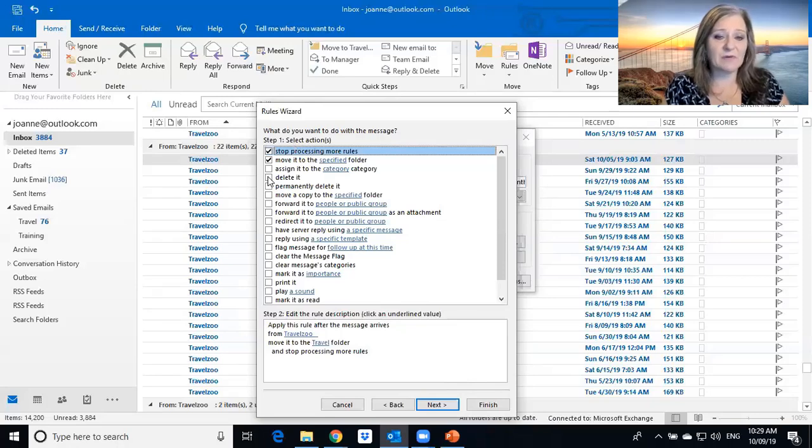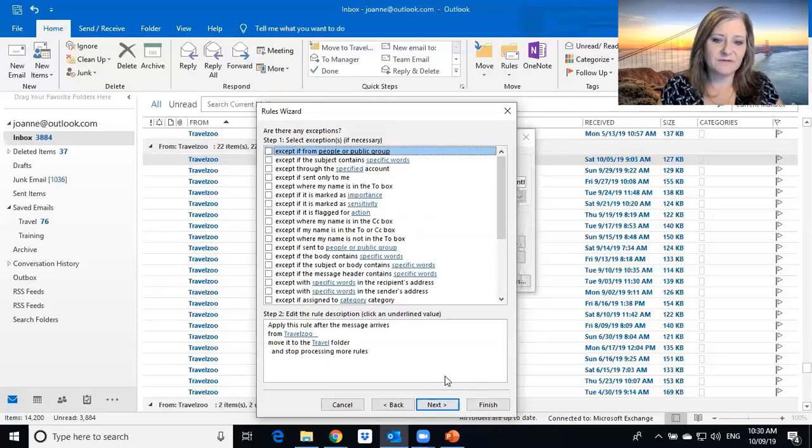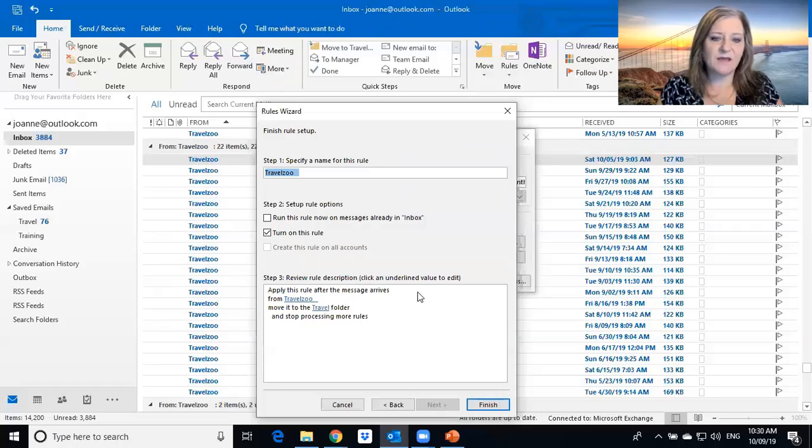So remember the one I was talking about deleting? You could delete it and permanently delete it if you really wanted to. Please be careful with that one. You could forward it. If you were going on holidays or something, you could forward things with certain, maybe you get work requests. So forward everything with work request in the subject line to a specific person or group or something. You don't want everything forwarded, but be careful with that. Like just make sure that it's got the right thing and test it a little bit. Yeah. And then you can have some exceptions and you can name it.